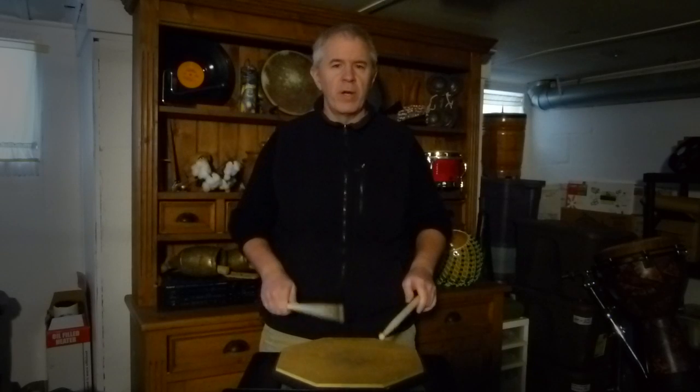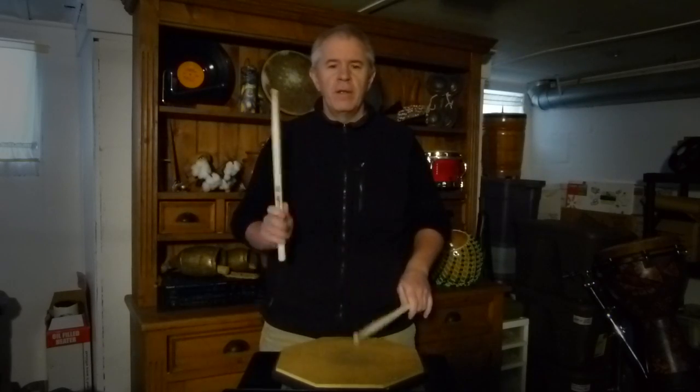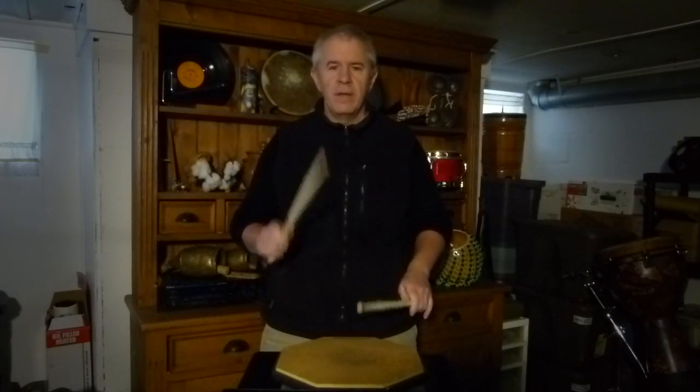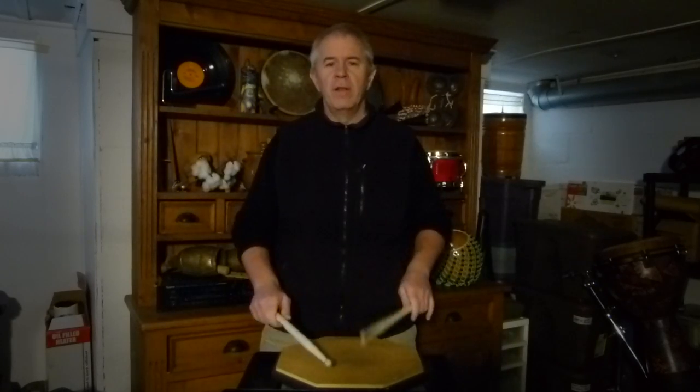And don't constantly try to rush it either. You can do it with a metronome. It's not really critical to do it with a metronome. If you want to, it's fine. What is important is that you don't speed up, at least not for a while.